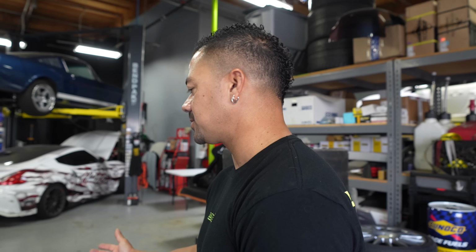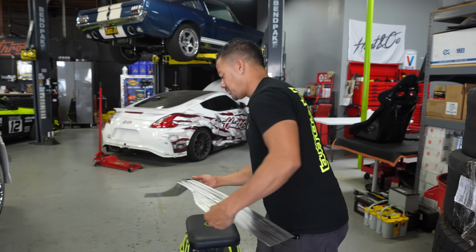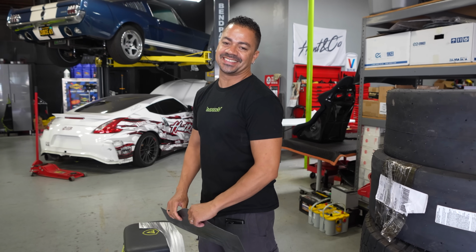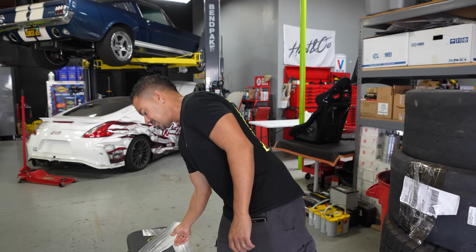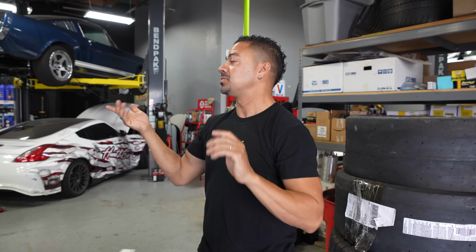A lot of the time, this is really hard to do. People think it's easy, but it's not. And at some point, we've done it in one piece. The problem with doing it in one piece is if you make one tiny mistake, nothing lines up. Nothing. So I'm glad that they decided to do 2-piece. A lot of times I do a 3-piece, but this is fun. We'll see how it turns out. But yeah, we'll set it, and I'm going to need his help, which is why we're doing the lift.